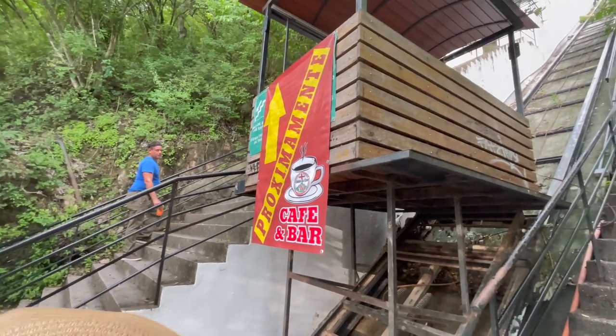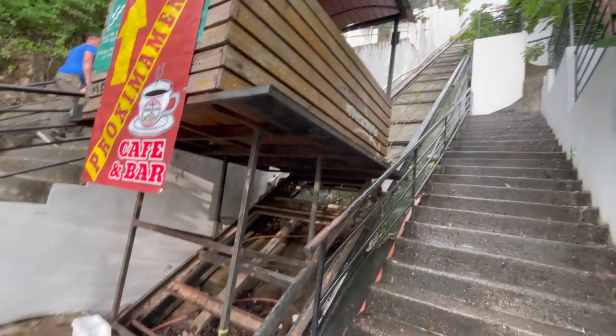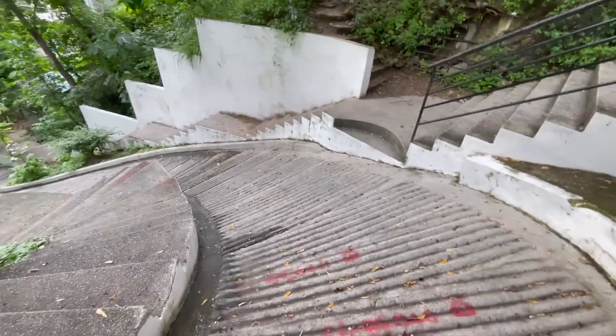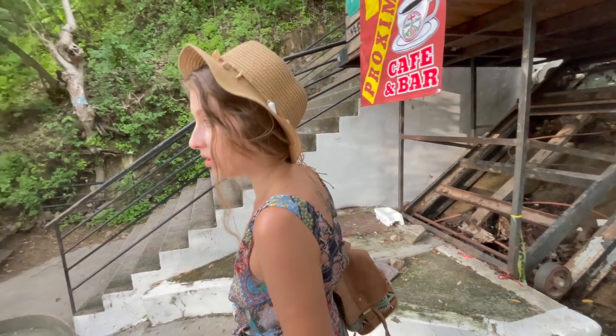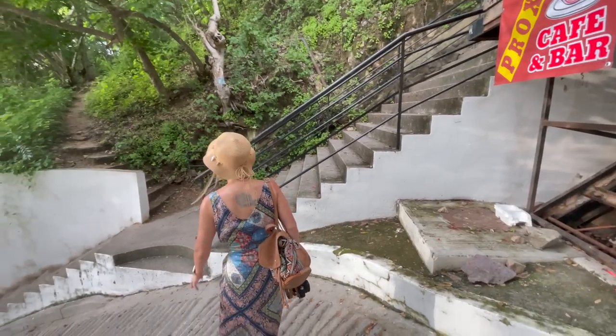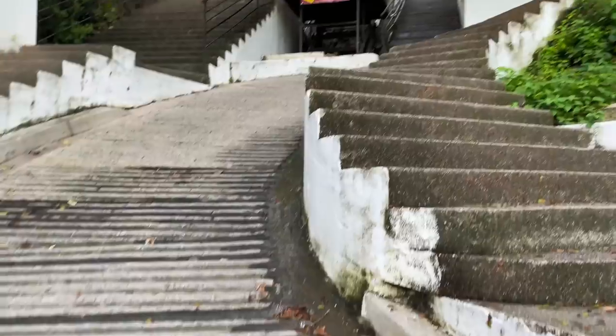When you get to here, where you see this little gondola thing, that's how you know. That's where it starts. It's the beginning. No, this right here. Show how wet I am, because you can draw a bath with me right now. You can just squeeze me and you're gonna have a full-on pool. Splish splash. Some of the stairs are really tall. They're not normal height. You have to take a big, tall step just to get up one step.